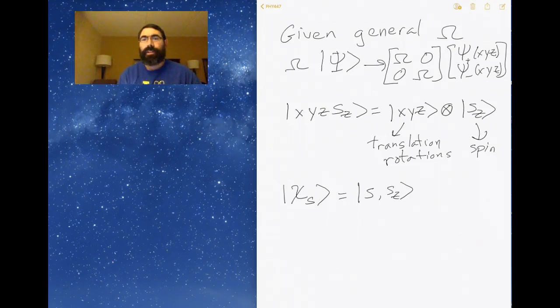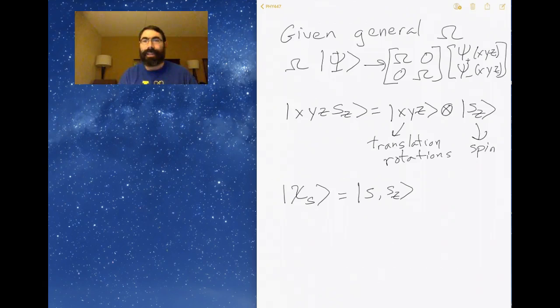So just like orbital angular momentum, where the two components that were most important were the total angular momentum and one projection, we usually chose z. But since angular momentum in x, angular momentum in y, and angular momentum in z are not good quantum numbers together, the good quantum numbers, the ones that commute, are the total angular momentum squared and one projection. And we chose z. Same thing will be true for spin.